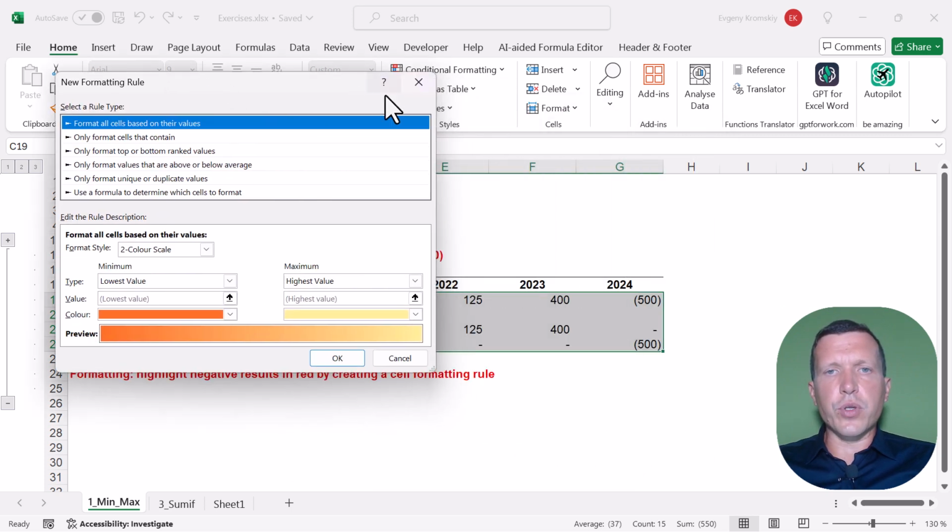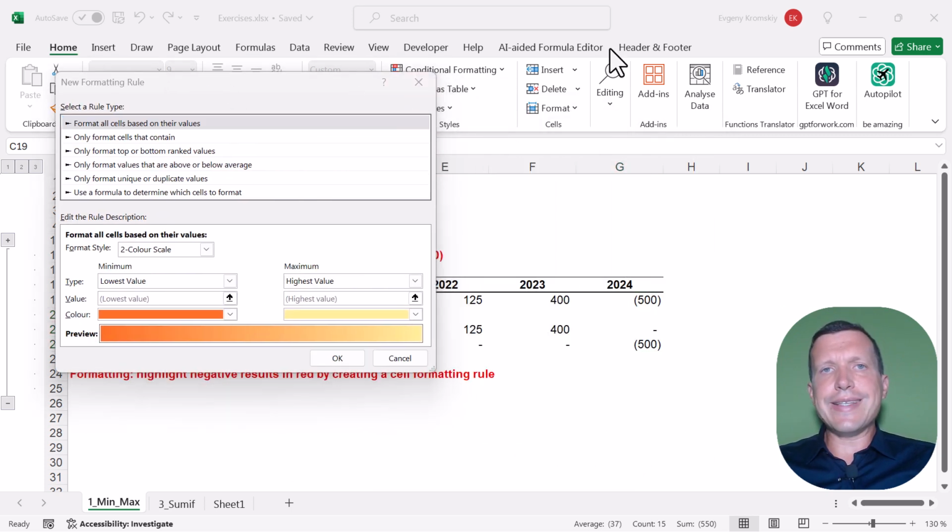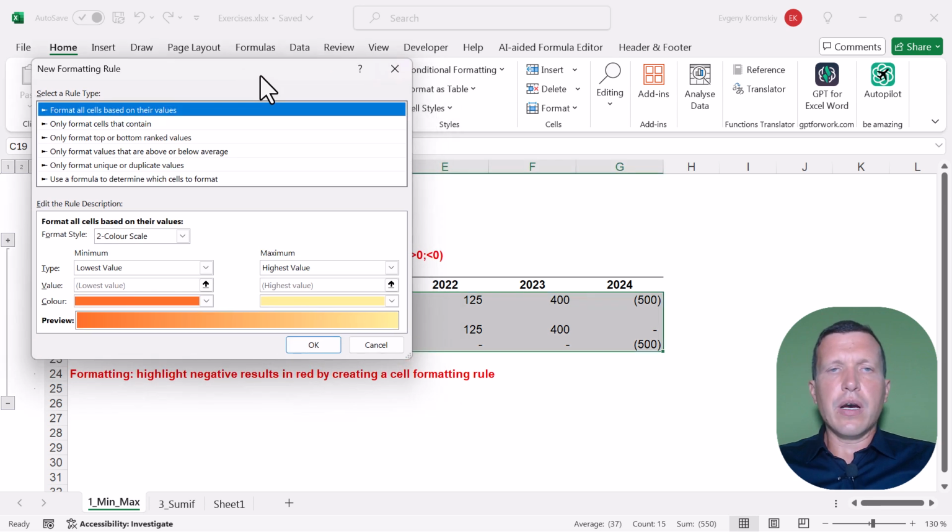It works as follows. We can create special rules about how we want our cell to be in terms of color, fill, shape, and many other features that an individual cell can have. So we can change cell format based on its value, based on what we have in a certain cell.